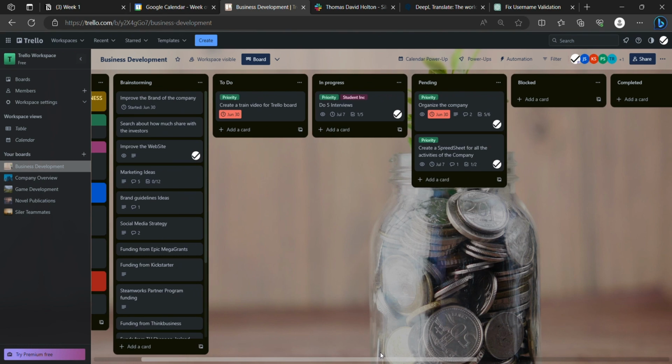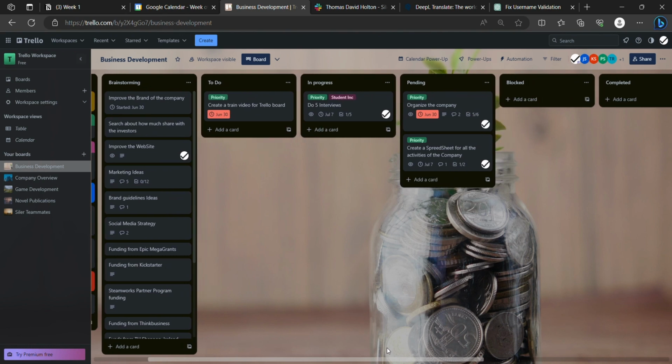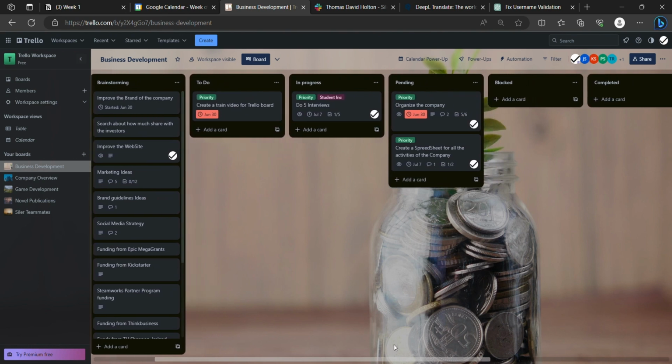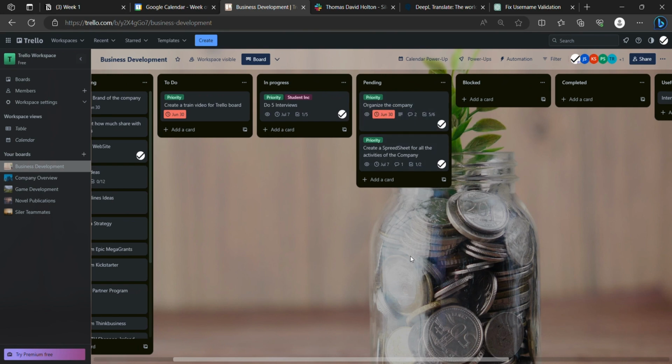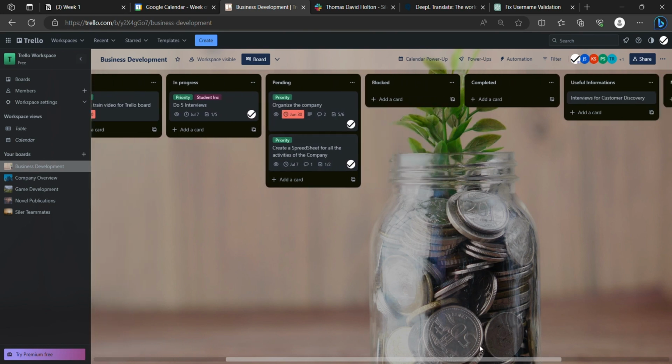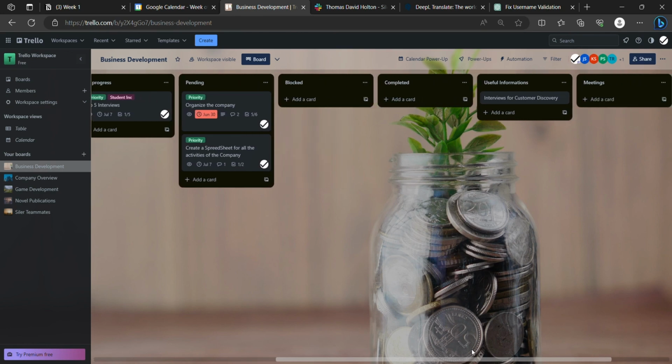Then we have the impending list. This is a list for tasks that are waiting for input and cannot proceed without that information. Then we have the blocked list. This is a list for tasks that are unable to proceed and need help. And then we have the completed list. This is a list for all completed tasks.